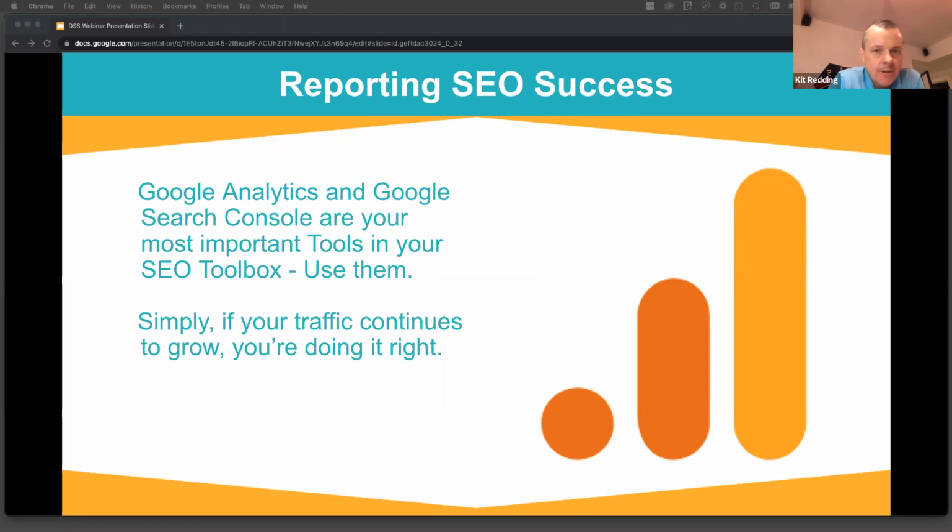With regards to tools and what you can use, one of the simplest metrics to review is your organic search traffic to see if your SEO is working. So make sure that you're viewing that data and that you're seeing good growth and good results. And as long as you see that number growing, then you're probably doing something right. But if you're not seeing that number grow, or you're not seeing the successes you want there, then you might want to dive a bit deeper into some of the ideas and topics that we've talked about here.